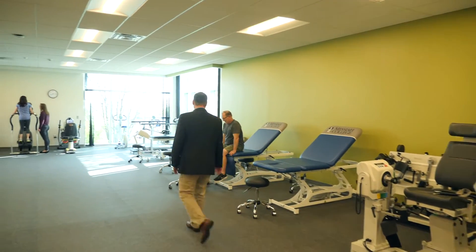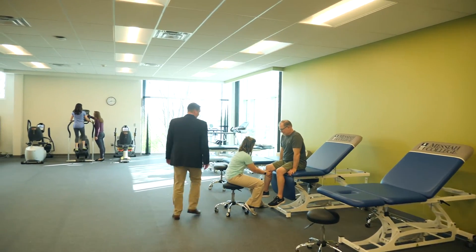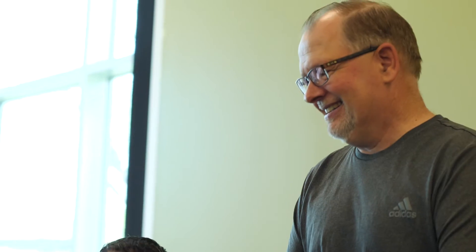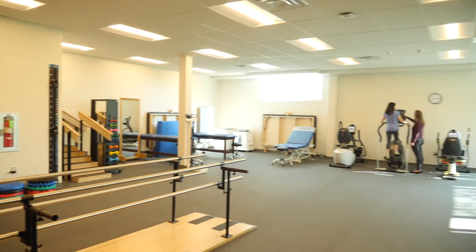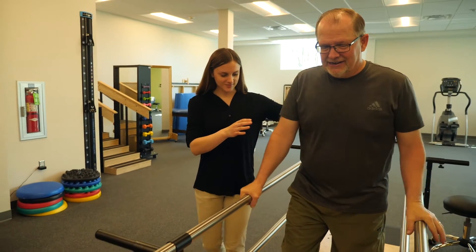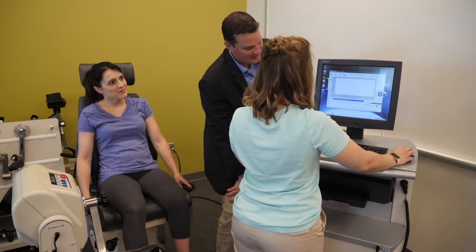As a student in Messiah University's physical therapy program, you will work with faculty and clients in a high-tech simulation outpatient rehabilitation center. Our spacious exercise and cardiopulmonary lab will prepare you for orthopedic, cardiovascular, and neurological care. The lab is equipped with biodex and biosway equipment for research and analysis of function and balance.